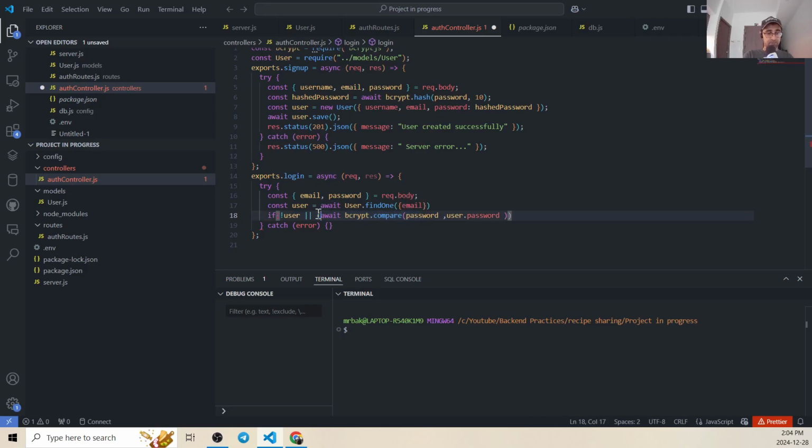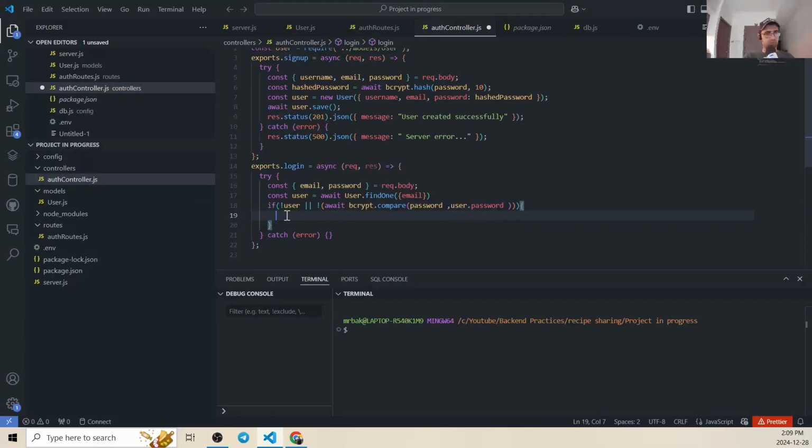Otherwise, it would be false, saying that those two passwords do not match, or in other words, the user has entered a wrong password. So in case there is no match, we're going to send a status code 401 with JSON message saying that credentials are not correct.